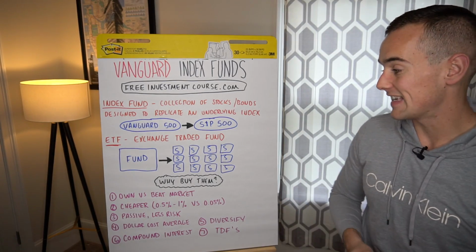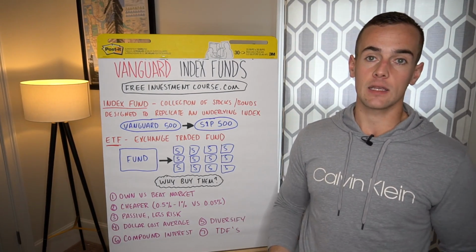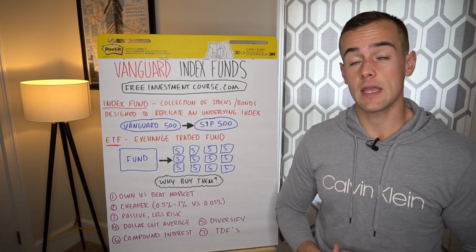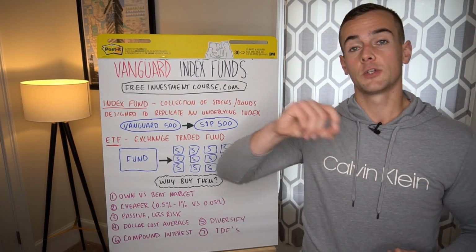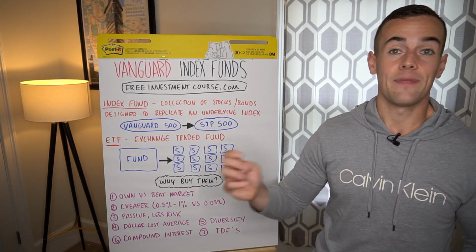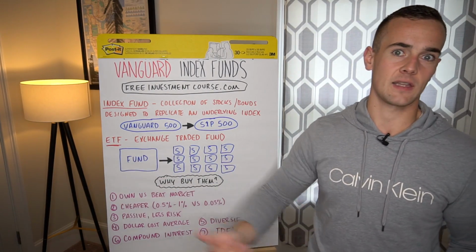The second reason is that index funds are going to be a lot cheaper. So when you're paying for people to actively manage your money, it's going to be more expensive. You have rooms full of people analyzing investments and making decisions. And so typically speaking, you're going to see fees for a mutual fund ranging from about 0.5% to 1% per year, some being even more, not to mention front load fees, which are very common. And that essentially means you have to pay a certain percentage of your assets to that fund before they even invest any of your money.